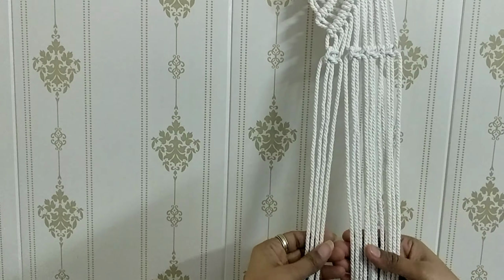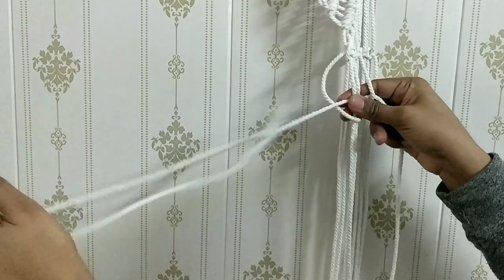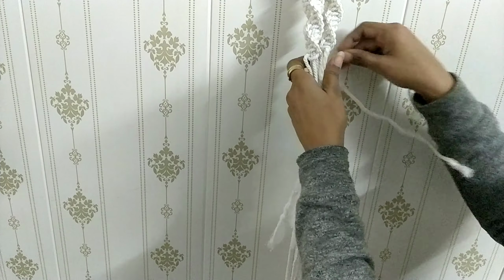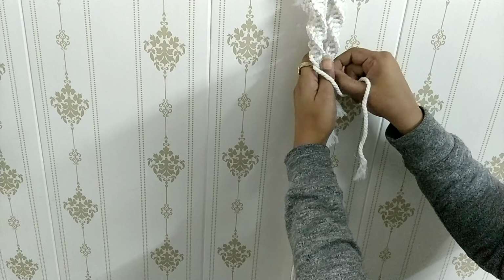Now I'll continue with spiral knots to the last extent in each of the 4 sections, and I'll tie all these 4 spiral knot sections using a cord.